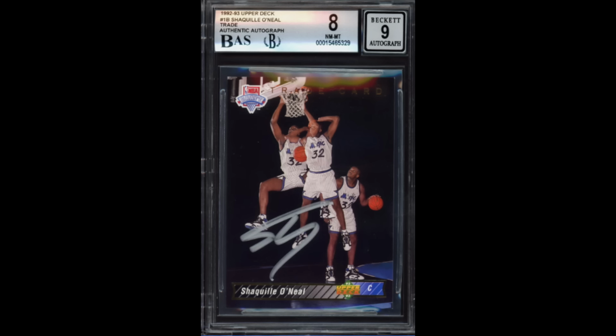Beckett, for example, is extremely clear and I think does it really well. But that's it. Actually, not quite it. I have one more thing to show you, but I'm curious to hear if you all agree with these complaints. Are these legit complaints? Are these just too nitpicky? Or are there any other nitpicky complaints that you have about any of the companies that I didn't mention here? Would love to hear them in the comments.